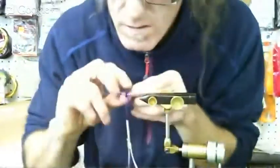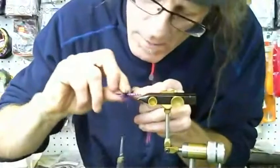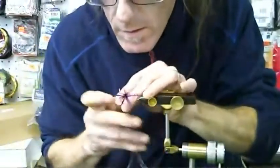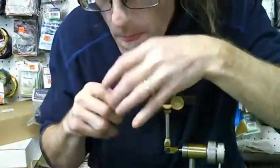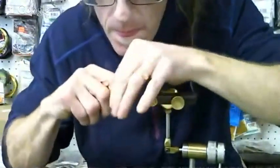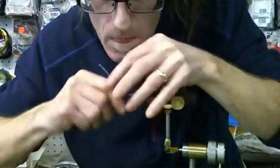And we tie in the saddle hackle. And this is just so that it has a little bit of body, and just a little bit of interest. Let's get you tied off. We'll trim out the tip. And there it is. Perfect.